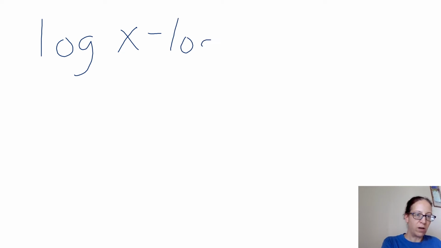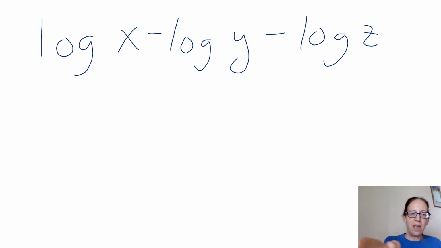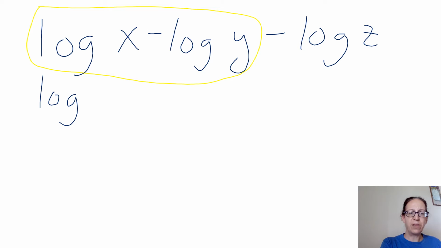So number 30, which I'm reading off of my phone, was log of x minus log of y minus log of z. And what makes this one a little bit trickier than the others is that it's got the two minus signs. So we can work from left to right. And so to start off, we're just going to focus on this part. And then after we do the whole thing out, there's a shorter way to do it once you know how it's going to work. So this would be subtraction.